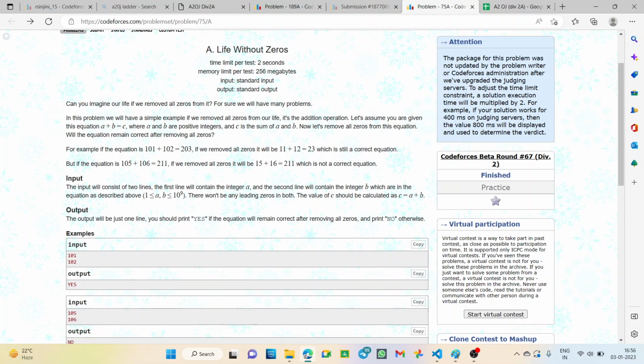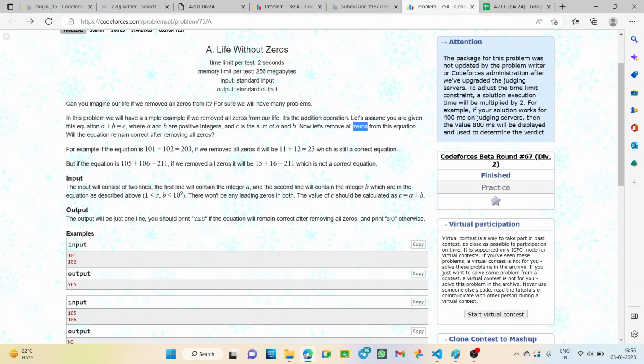So in the problem statement we are given an equation a plus b equals c, where a and b are positive integers and c is the sum of a plus b. Now we have to check if after removing all the zeros from this equation, the equation is still correct or not.